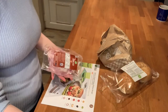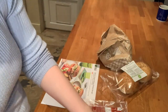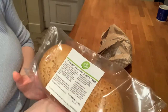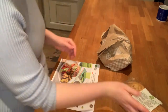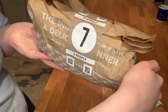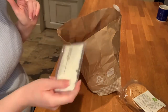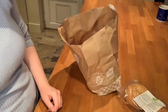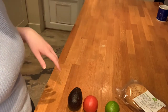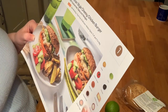So I'm going to unpack this one on camera just so you have a look at what it's actually like. So in the fresh pack that I showed you that was insulated, there was the chicken thighs and some cheese to melt on top. And then in the box were some burger buns. And then you can see on the recipe that there's a number 7, which tells us that that is this bag. So if we open it, in this bag we've got some mayo, some potatoes, some chipotle sauce, a tomato, a lime and an avocado, which looks way overripe. So that's what we're going to make today, so we're just going to get started. It says that it should take 35 minutes, it's medium spice, and it's 2 of your 5 a day.